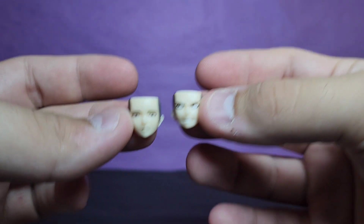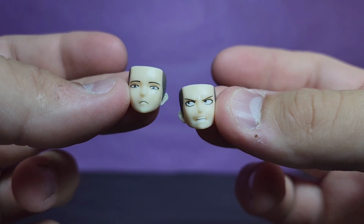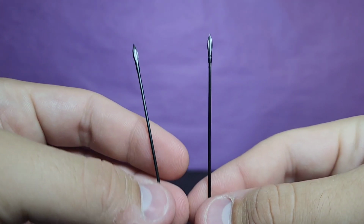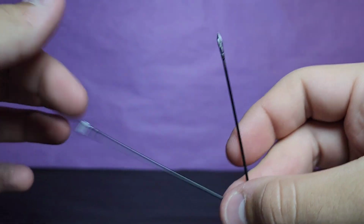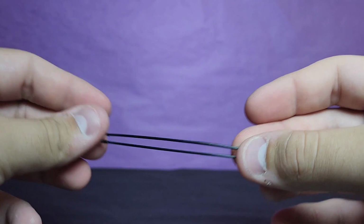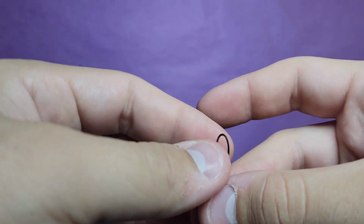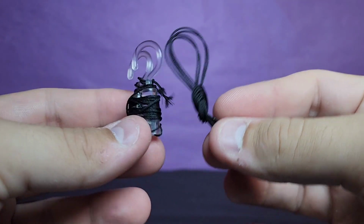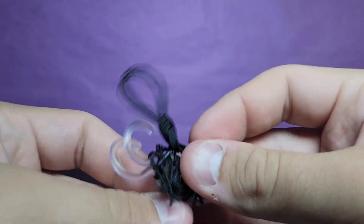Here are Levi's two faceplates. Yeah, they don't really do much for me. And then you get two of the stakes, the spears. They look good. They're soft, but it's weird. It's soft, but they don't bend, if that makes sense. So I like the way that they look. You get this rope here, not bendy. I'm not untying this. And this rope here. So you can do all your ODM gear stuff.